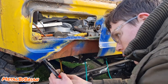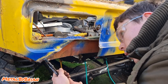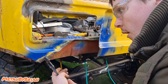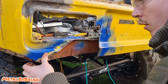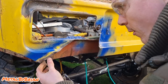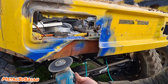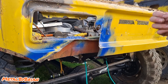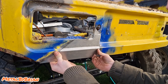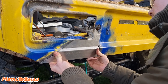And all I'm going to do is just remove this slight joggling out of this panel here, just by gripping them and prying out. There we go. Like I say, one of the best bits of tooling you can probably get, to be honest, for sheet metal work. Just square that cut up. Test fit my panel again. That's better. It's much better. Lovely. Everything fits like a charm.